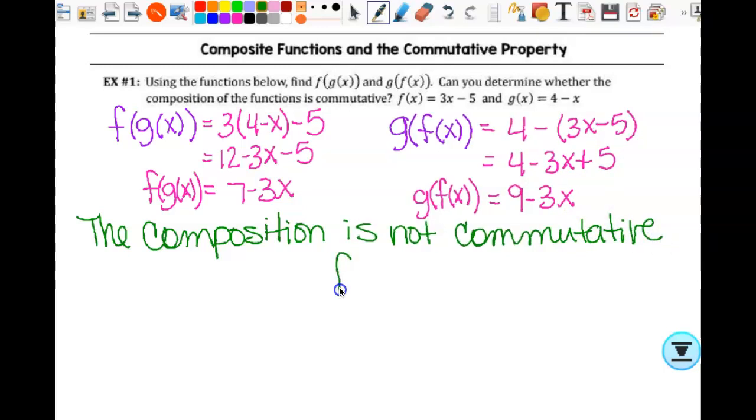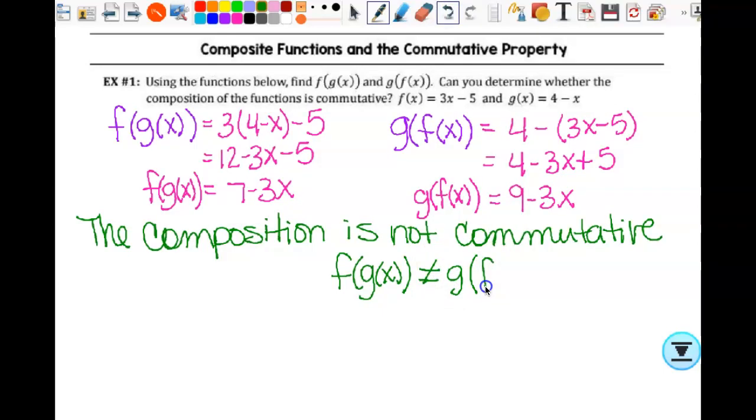And what that means is that f of g of x does not equal g of f of x. Now, is it possible that we could get the same answer out? Sure. It could happen depending on what the equations are, but it's definitely not a hard and fast rule. It would be a coincidence of some sort. Or they would be inverses, but we'll get to that. We good? Any questions? Okay.